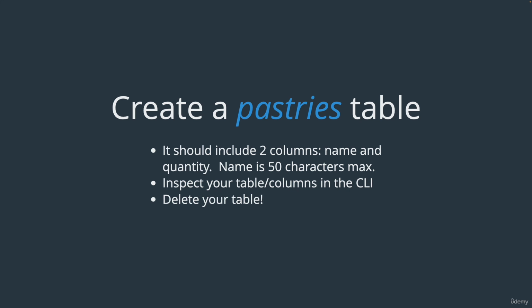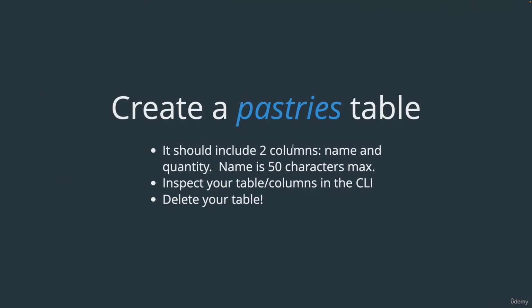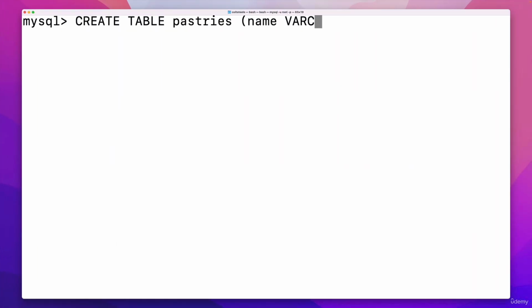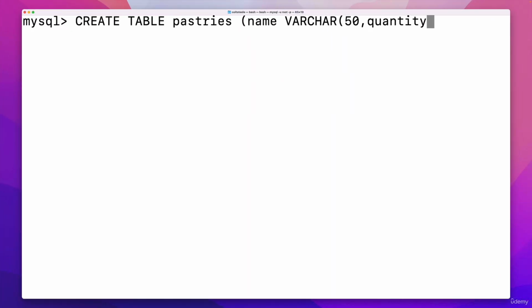And here is a solution. So I'm going to run a create table. I'll just do it in my database I'm currently using because I'm going to drop the table immediately after. So create table pastries. And then I need parentheses somewhere. I'll do it on one line. Let's see if it fits. So pastries is going to have name, which is supposed to be text up to 50 characters. Varchar 50. And then we need to have quantity, which is an integer. Quantity int. Just like that.